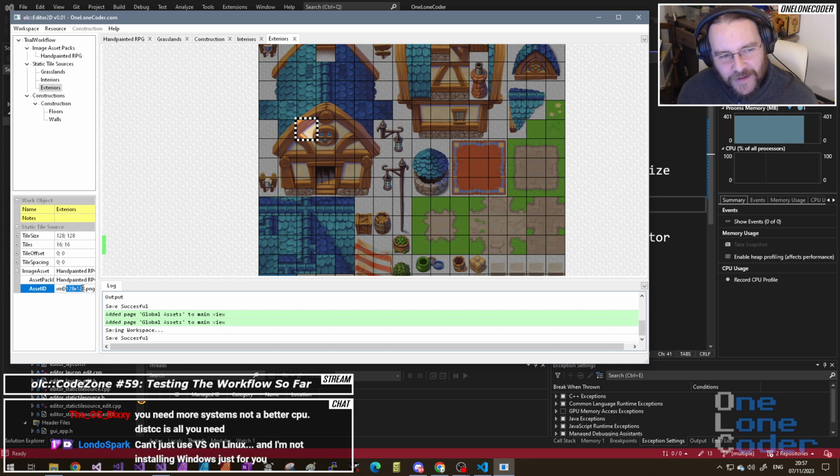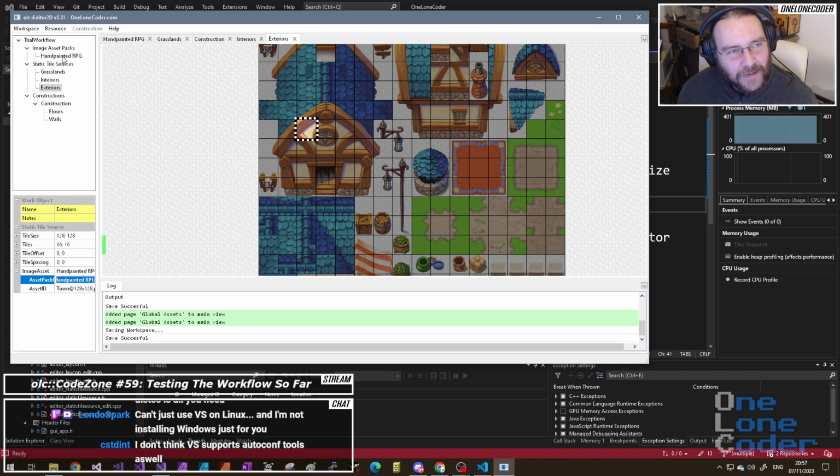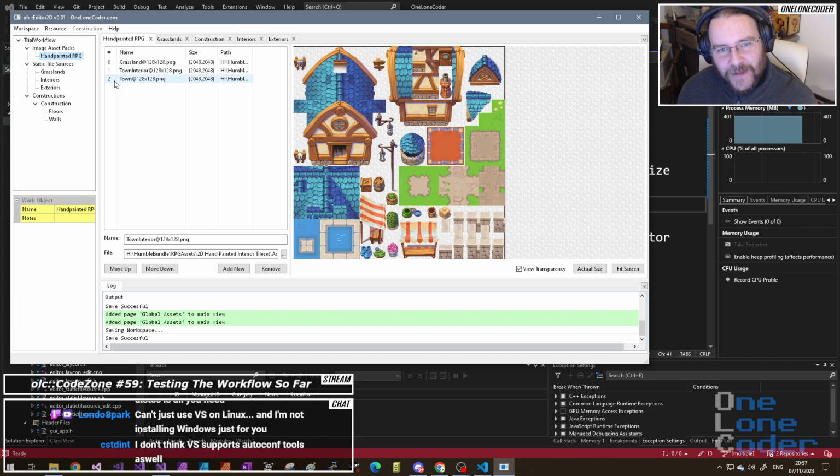Now, that's great for the user. Behind the scenes, it's actually two indexes. So in this case, it's asset pack 0 and asset ID, whatever it was in the asset town, so 2 in this case. And it goes away and finds the nice text form of that. Changing these things around can fundamentally change how things are drawn elsewhere. I've not really tried that to see what happens. So for example, if I move this asset up accidentally or deleted one and didn't keep the ordering somehow consistent, then all of the levels that you've drawn would look strange because they're using the wrong tile sets. Maybe that's a problem, maybe it isn't, I don't know.